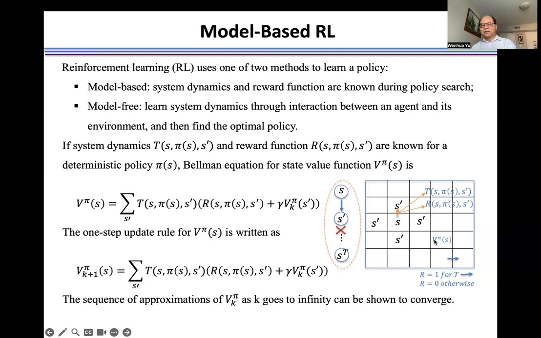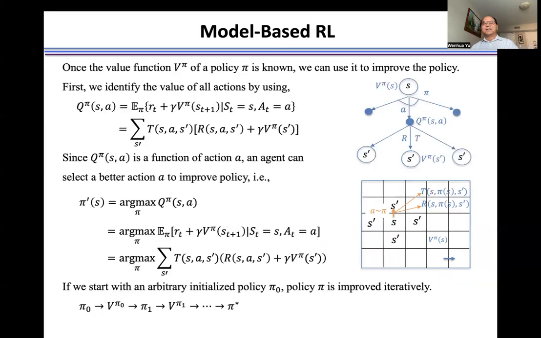V. Once we get this convergent state value function distribution, then from the definition, we can calculate the Q function, because we know V at S and V at S prime. So the Q function is for a given state S and a selected action A. We calculate this Q from this definition.